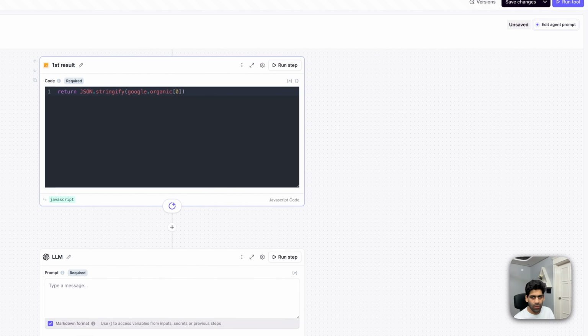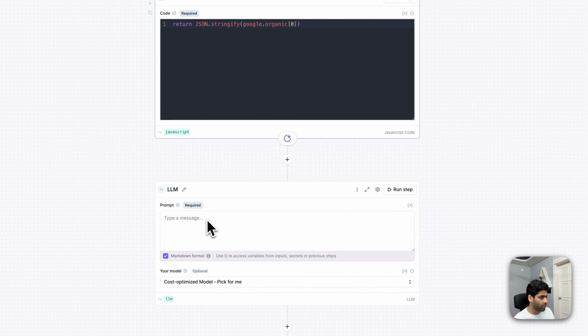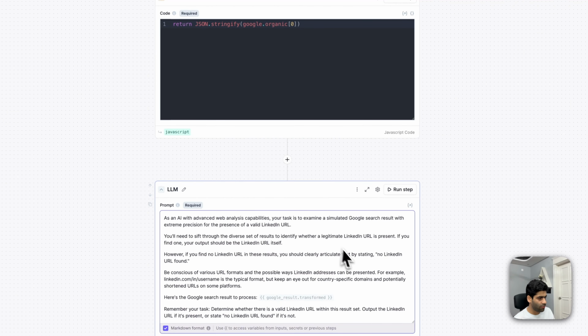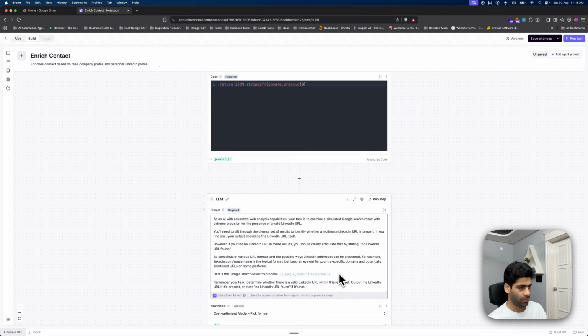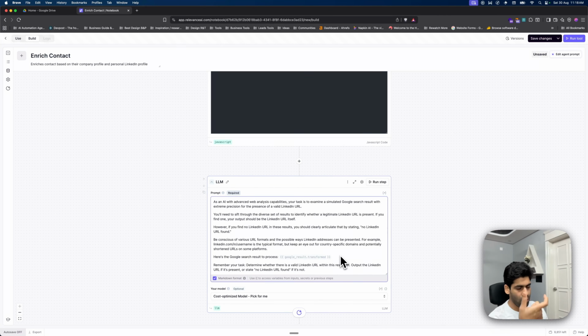So now I'm going to add in a prompt where the LLM step is to validate the results that we are getting. We are trying to extract the URL from the search query and Google results, and I'll just refer to this one.